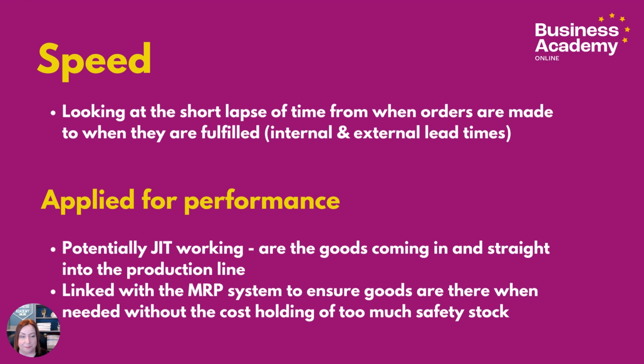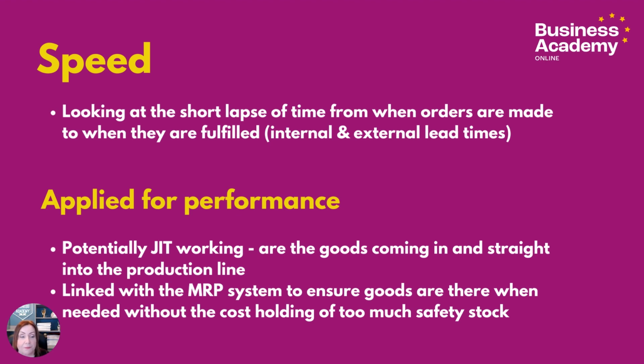So let's look at speed. When we're talking speed performance metrics, we're looking at the lapse of time from when orders are made to when they're fulfilled. This is one area of speed that we can look at. So the internal and the external lead time might be something that we want to measure.